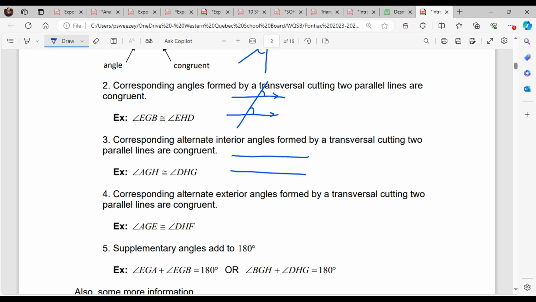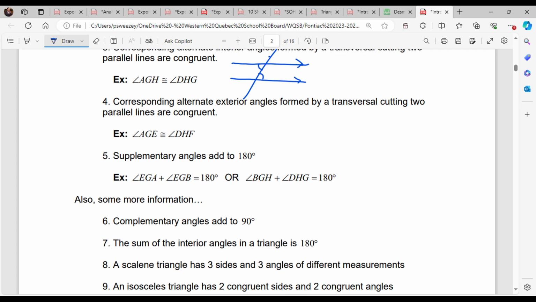Okay? We have corresponding alternate interior. Wow. Again, these two lines have to be parallel. And what they're suggesting is that this angle and this angle have to be the same. They are on the inside of the parallel lines. They're corresponding because parallel lines are involved and they are the same angle. They are congruent to one another. Samesies. Okay?